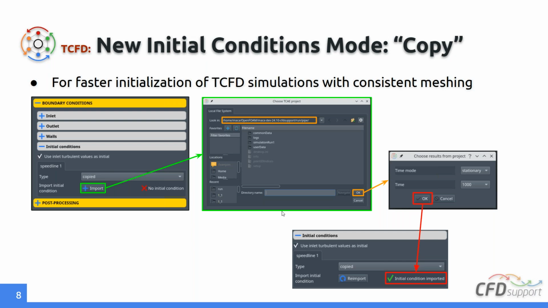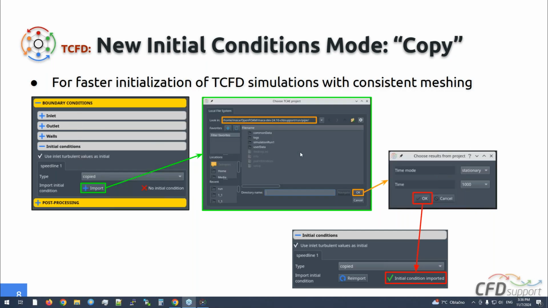This really saves a lot of trouble because the mapping feature is not so robust. But this copied case is pretty quick and robust, and it makes the process much faster for cases where you are just playing with different parameters, but not with the meshing.